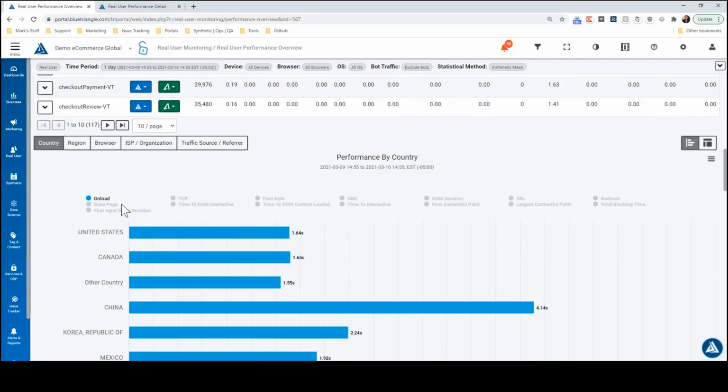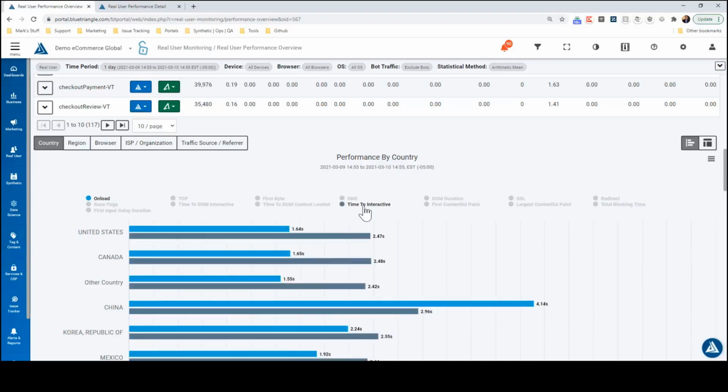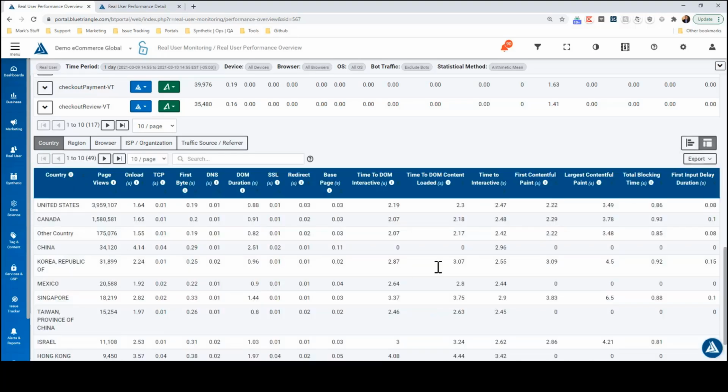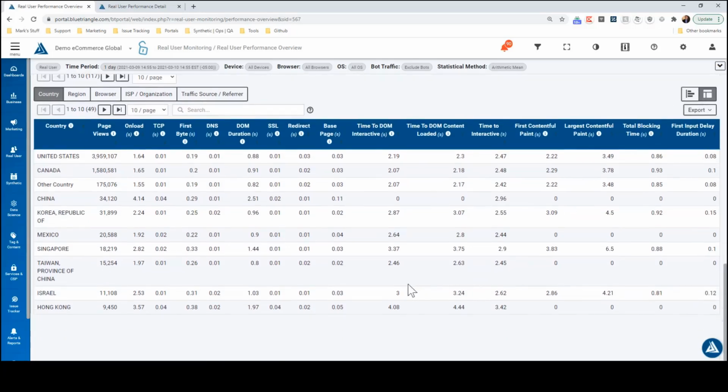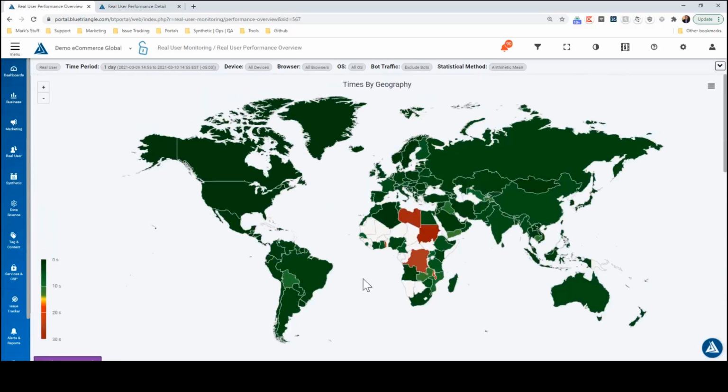You get a graph of each location with their respective performance, and you can toggle on and off these metrics just by clicking the legend items here. So you can get this information in a graph or a table by clicking this button up here in the top right. All right, so that is the performance overview.